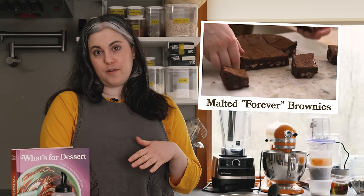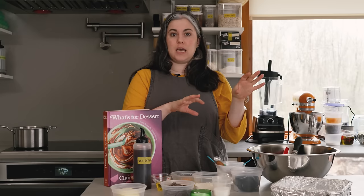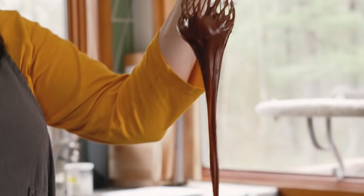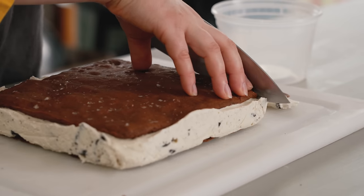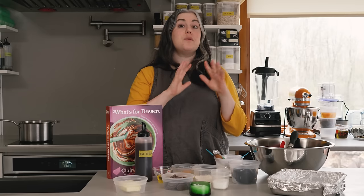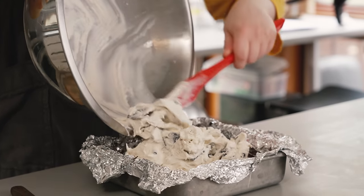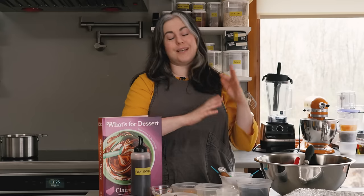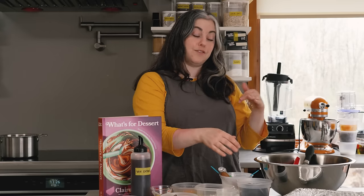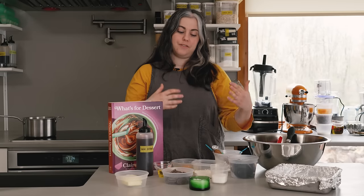This brownie is very different from the Forever Brownie because it is meant to be eaten frozen. It's not like a big chunky brownie that you would just be eating out of the pan. There are super thin slabs of brownie, and it's designed to be eaten frozen so it doesn't freeze solid and get really hard. It still maintains a soft chewiness, making it a really perfect base for an ice cream sandwich. For the flavor of the ice cream, I just go with vanilla, and I actually incorporate lightly crushed Oreos into the ice cream filling, so you get this delicious cookies and cream kind of flavor. That's the perfect foil for that brownie, but you could definitely use any flavor of ice cream you like, leave the cookies out, use a different cookie, or add any kind of mix-in. So it's highly adaptable, but I'm just going to show you the flavor that I like to use.